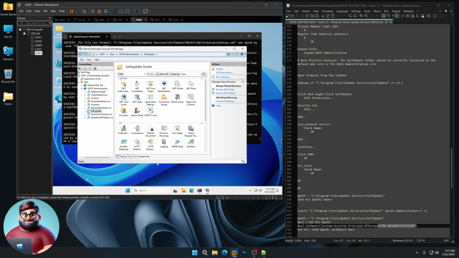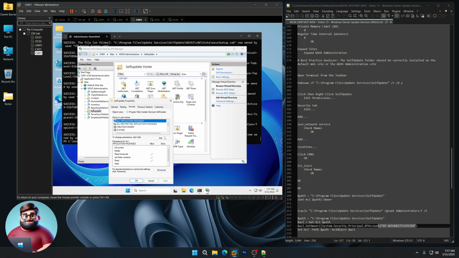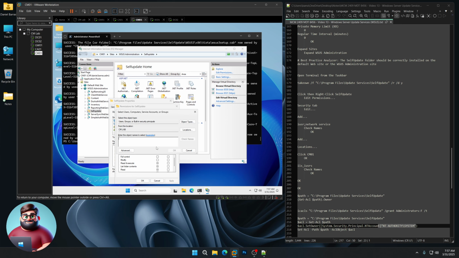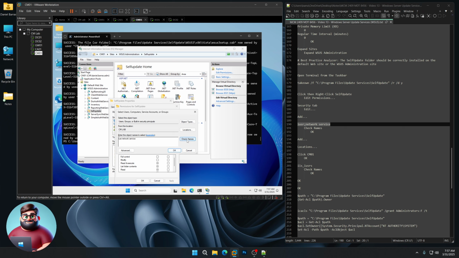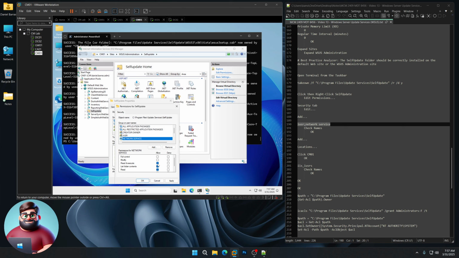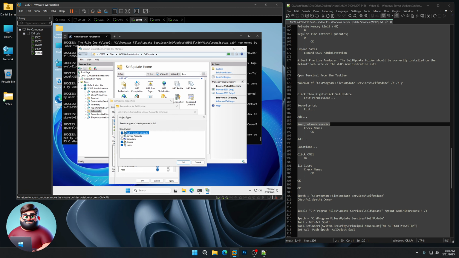So we're going to go back over here. We're going to right click on the selfupdate folder, click edit permissions, go to the security tab, and we'll click edit, add, and we're going to copy these. IUSR and network service, just like that. Check names. Okay. It's given the read and execute, read and list folder contents. This is exactly what we want, and also for the IUSR. Then we're going to add the IIS IUSR. So object types, service accounts, right?